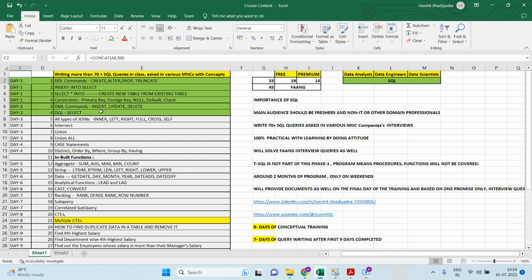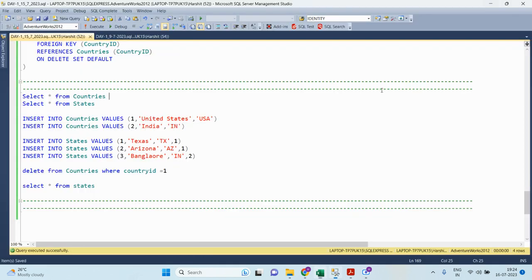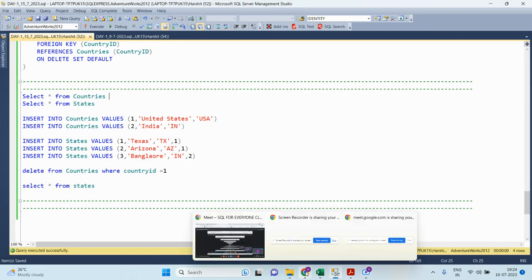We will start with joins and other basic select statements from next Saturday onwards. Now, whatever question you have from this topic or any generic question, you can ask over here. You can start.